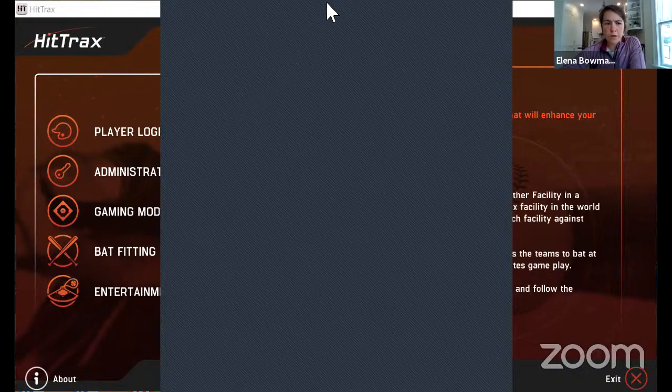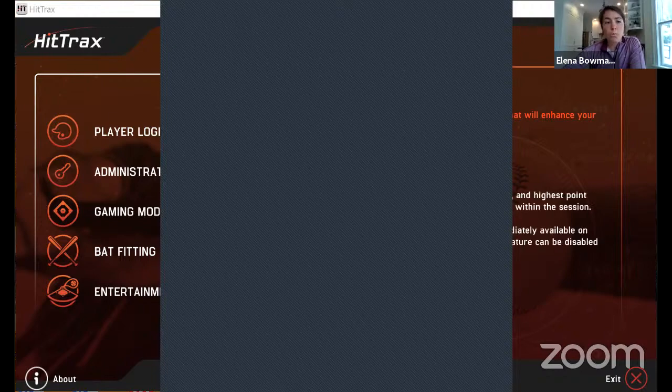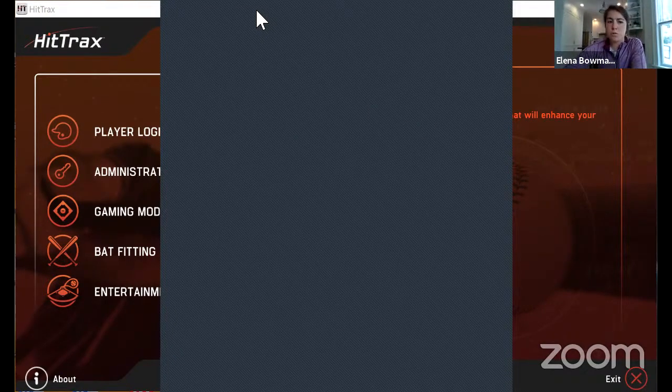So the goal here with linking your account to that cloud account is we'll be able to give you notifications when things are coming up, whether it's premium subscription or moving into that entertainment package, when it's time to renew that, so it doesn't just cut off. And hopefully down the line, we'll be able to do all of this directly on the kiosk. As of right now, if you have to update your premium subscription, you're still going to use the admin account on HitTrax.com. In the future, the goal is to be able to do all of it directly on the kiosk.